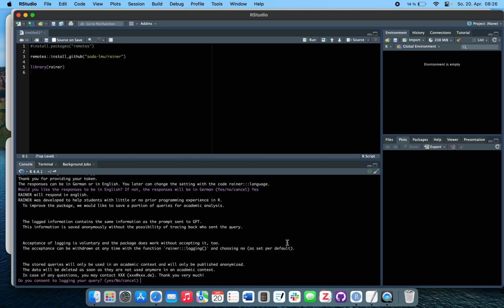And lastly, we would like to log the queries you are making in order to develop RAINER further, to see what people are using RAINER for and where most of the problems occur. Obviously, that's completely voluntary, so the package does work perfectly fine without accepting that. But if you do, of course, we would be very thankful.